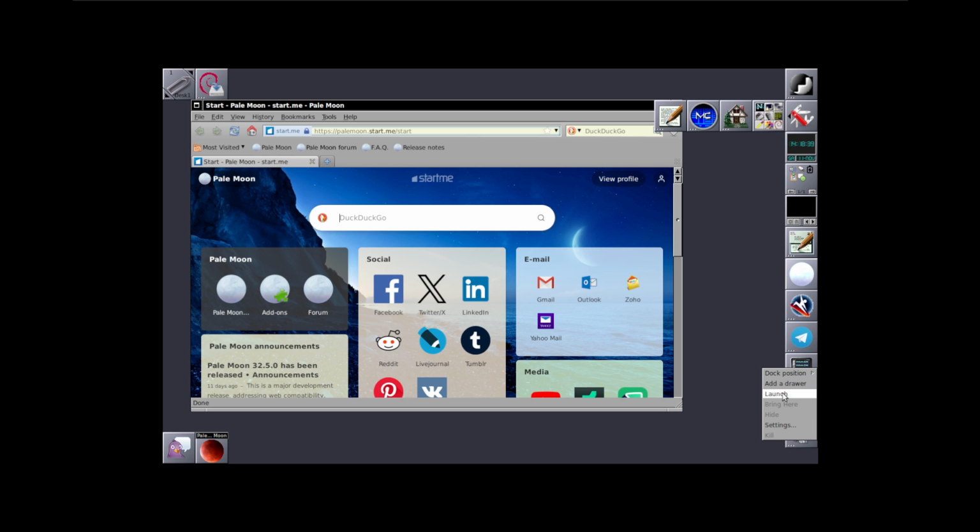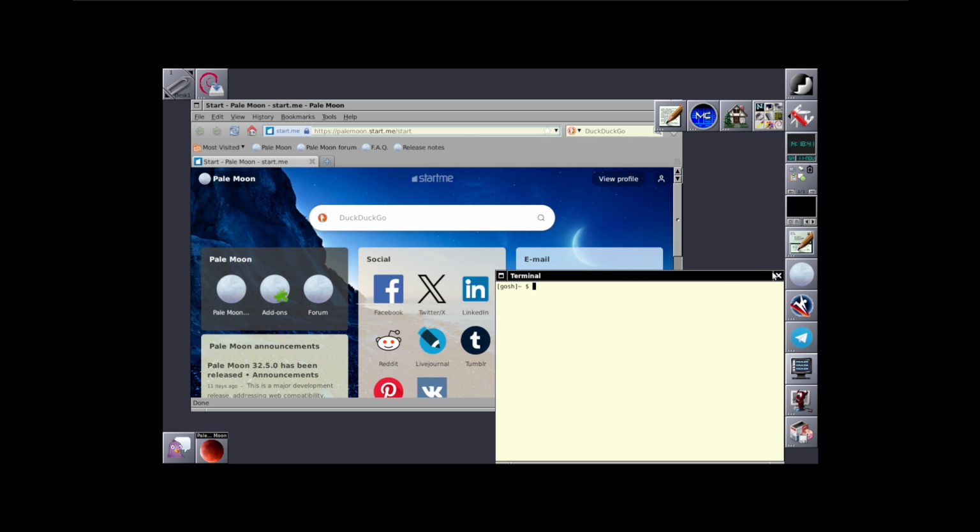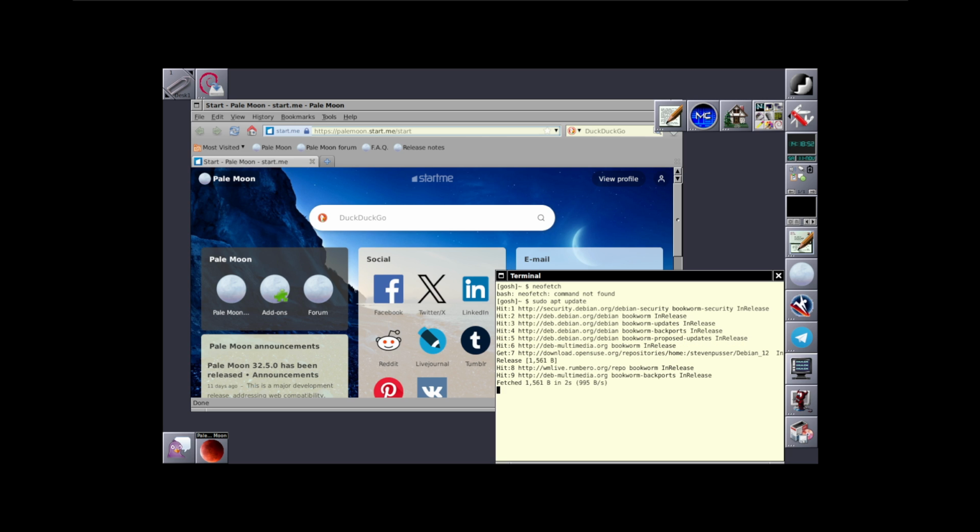Over here, we can launch a terminal. Okay, so let's go sudo apt update. Since it's Debian, you can see here it's mostly using Debian repos.